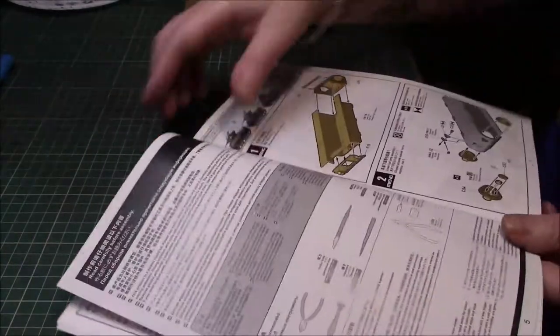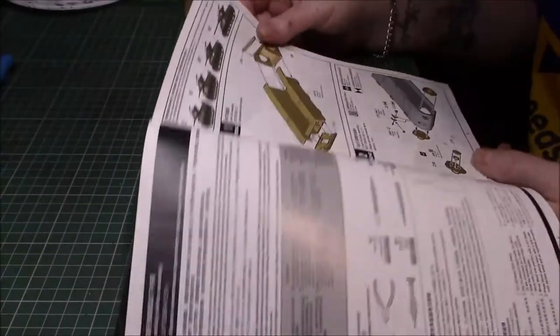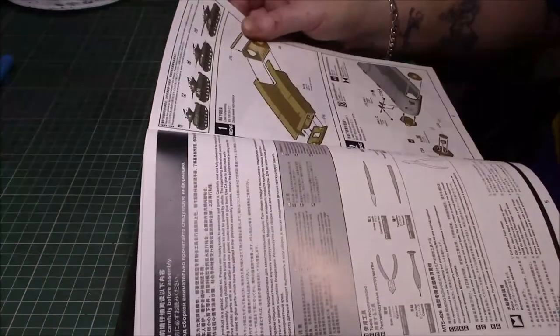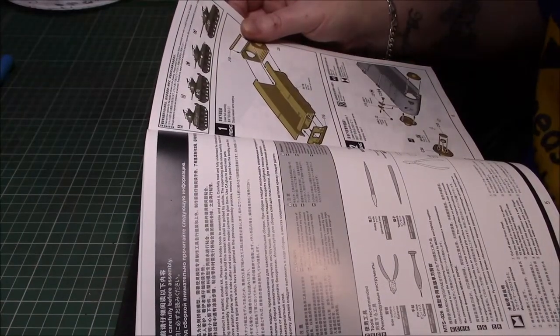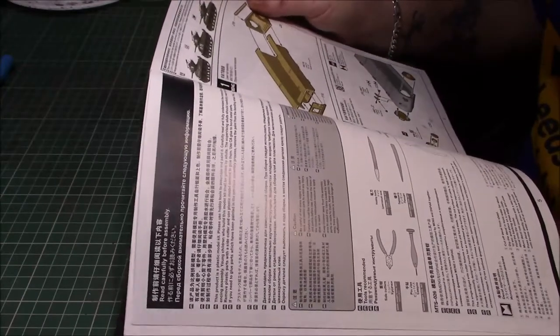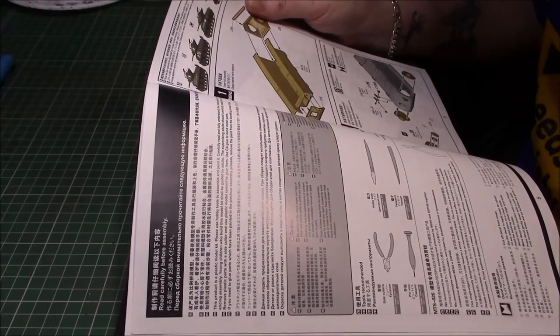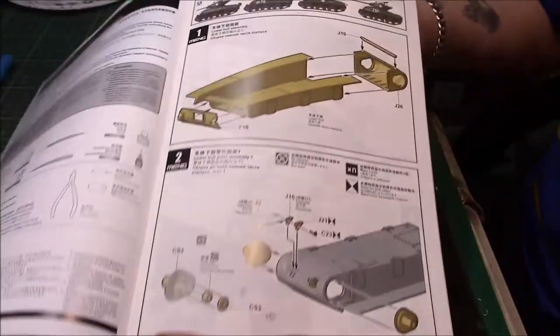And then we start off with the do's and don'ts and tools that you need. And the first one, it tells you there are four options for the model. Please select one of the options before assembly and refer to the paint scheme for details. So we have option A, which I'm probably going to do, option B, option C and option D. I'm definitely going to do option A, with the first in Bastogne. I've got that colour one again, which I do like most things.